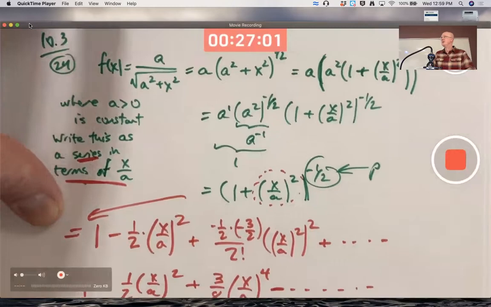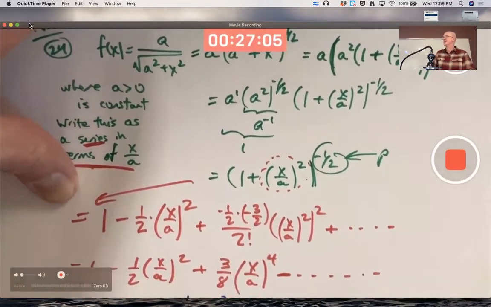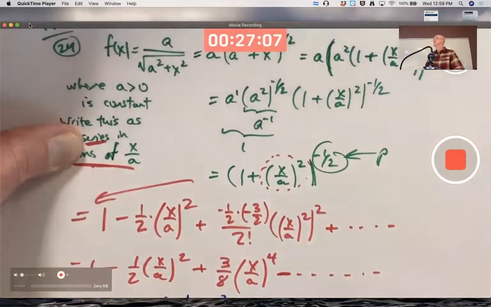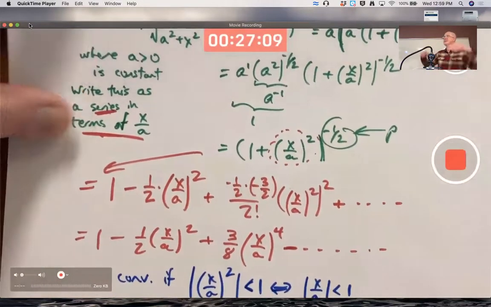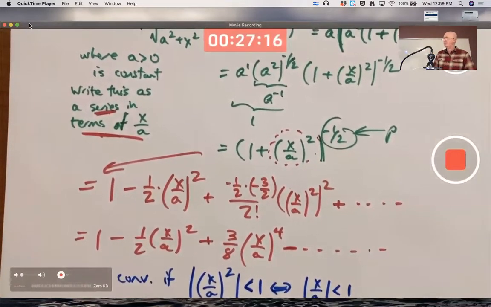I will tell you that you can apply these things certainly with differential equations, which we're going to start talking about after the exam next week. Apply series to differential equations. That's kind of a higher level application. It's also useful to use these series to think about the behavior of functions. It's kind of a higher level application.